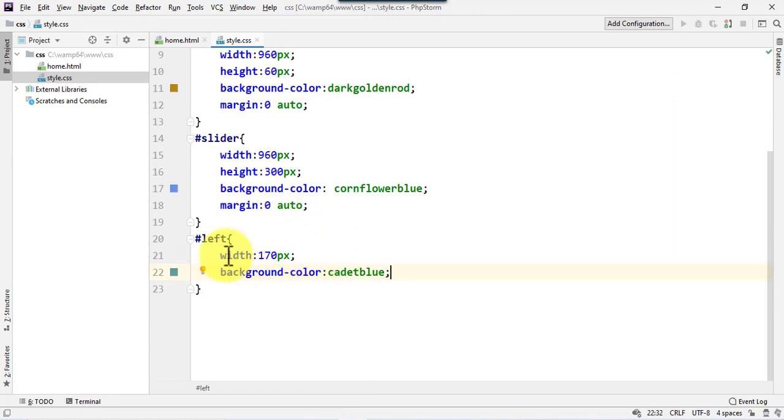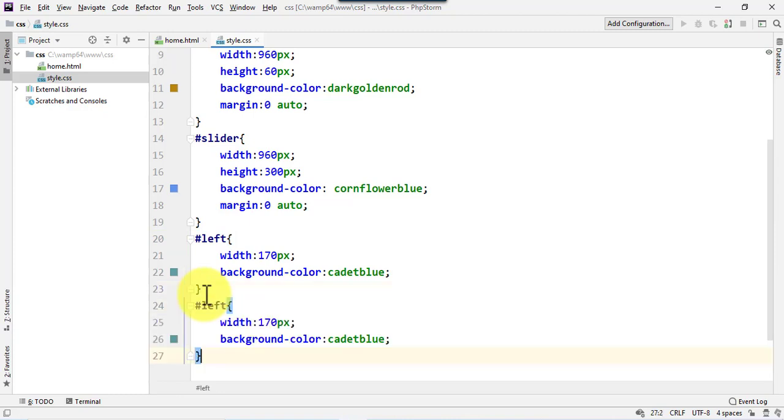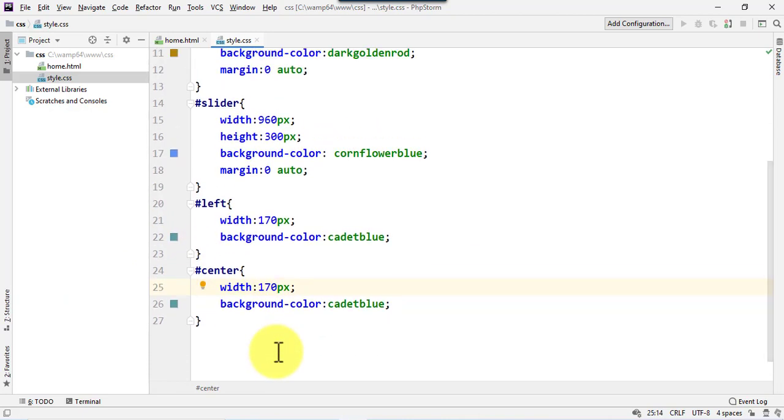Now we have a center div that is going to display some more contents. The center div has a width; for example, we go for 170 and 170, so it will be actually 340, and 340 is subtracted from 960, then we have 620.